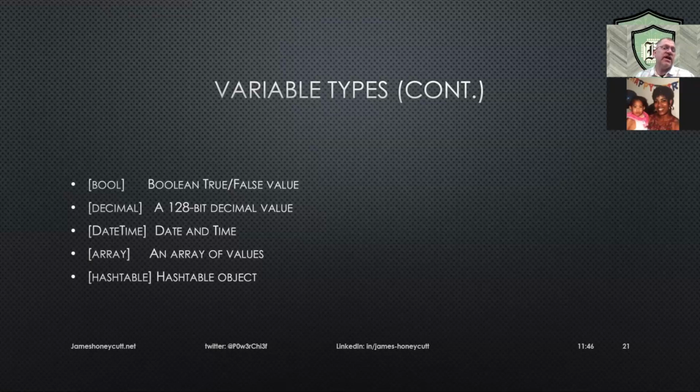You have arrays. Hash tables are pretty cool because you can use a hash table to build an object. So what I mean by that is, as you're reading in various things, you can take bits and pieces of those properties of those objects that are coming in and assign it to a hash table, which is actually building out a whole different object for you. I think I've got a couple examples of this that I'll show later.